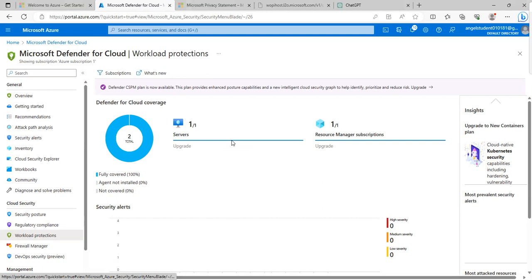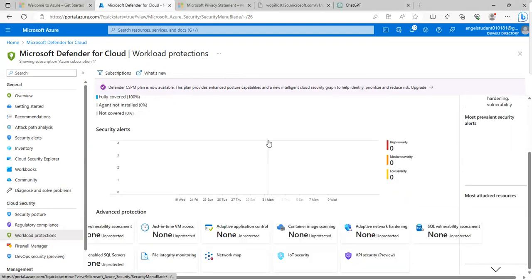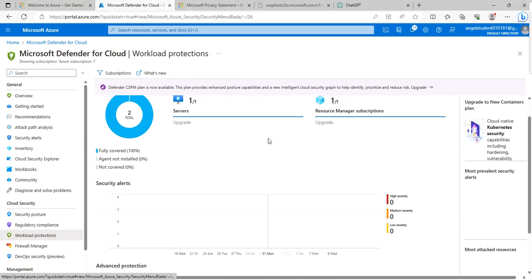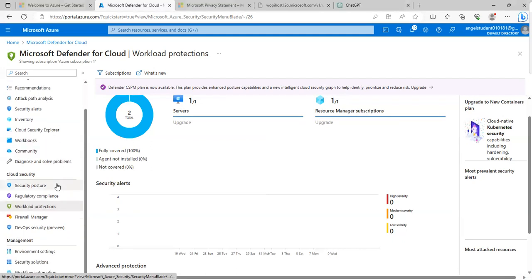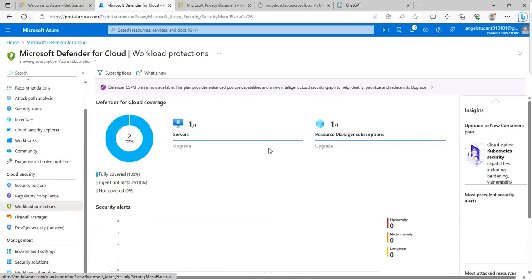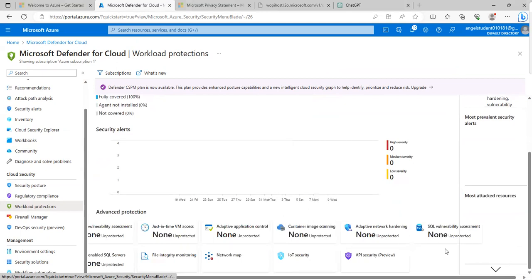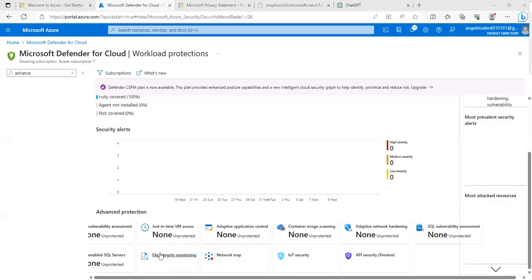So let's go to advanced, workload, on VM. Down here, we have the advanced protection.